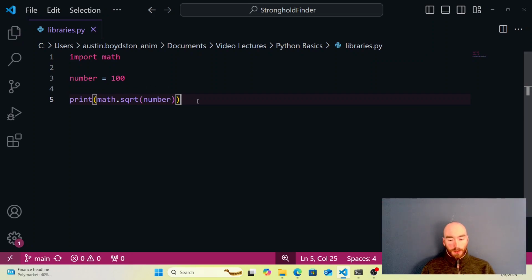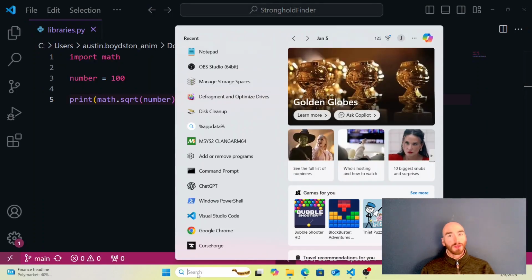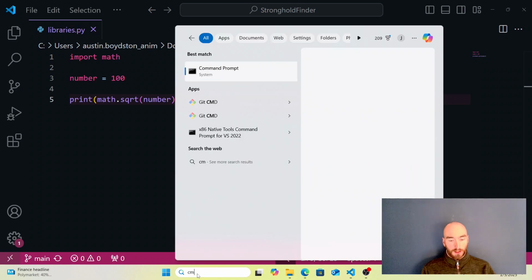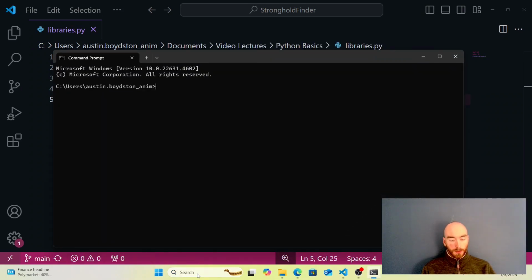If I save this, then I'll need to jump over to the command prompt. So I'm going to open up CMD, as a refresher for command prompt navigation. There it is. I'm going to type in dir to see what's here.